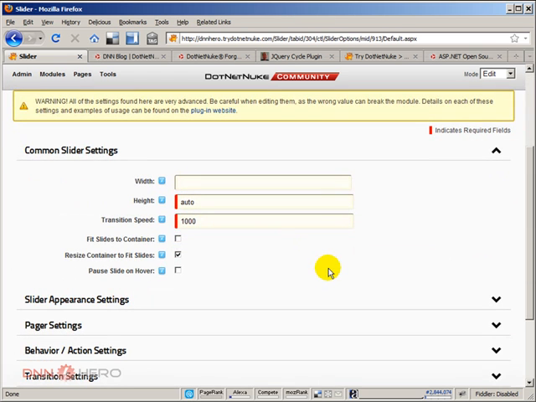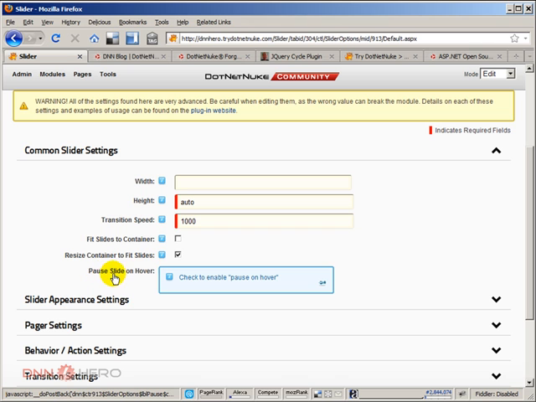The other thing that I realized is that we are in the initial versions of this module. I've tried this module a little bit before. I tried to change a few things, and it didn't work with everything here. So again, it's doing the basic stuff, but when it comes down to the more advanced stuff, maybe not everything here will be working 100% yet. Again, we are in the early versions of this module, but we have here width and height of the area. Right now it's set up by default, no width, height as auto, and transition speeds.